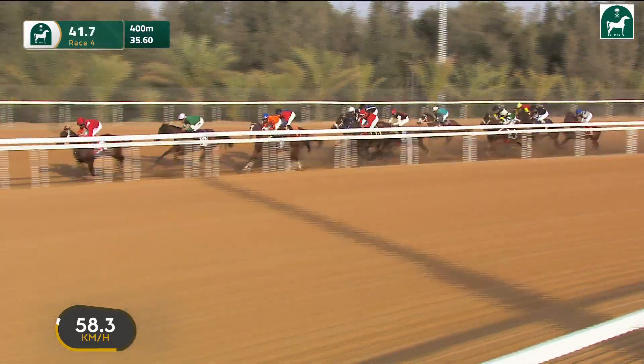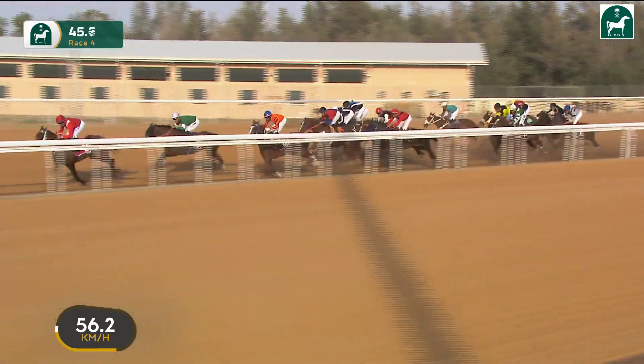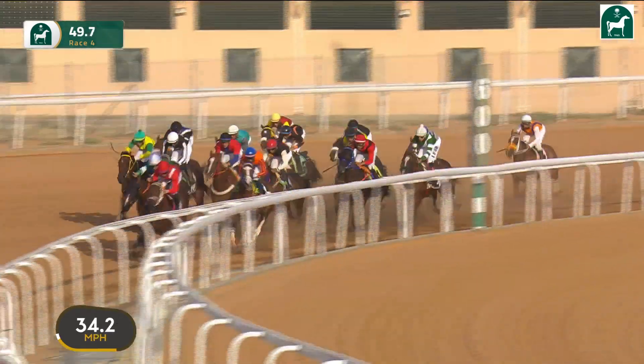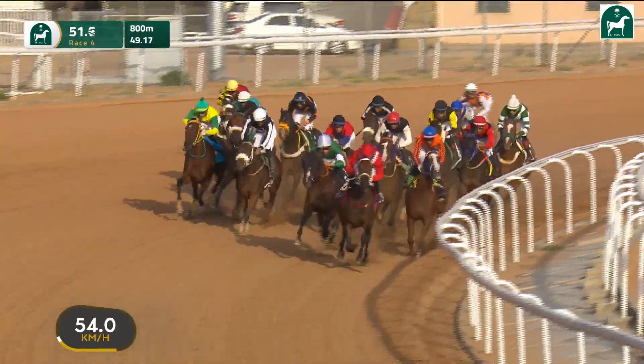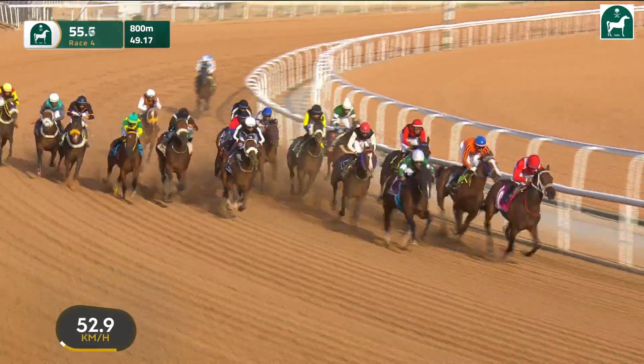They've gone through the first 400 metres in 35.6 seconds. Out in front, Mantukat Al-Jeed leads by about two lengths. In second position, Balea in the green colours. Moving up nicely on the inside is Estijdad — that's one, two, three. Followed then by Lozina, who is now being driven along.